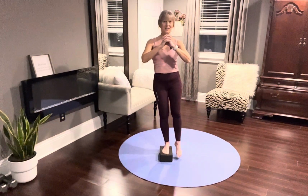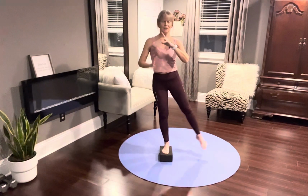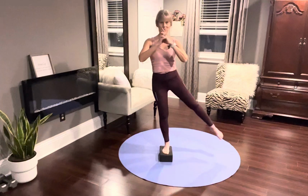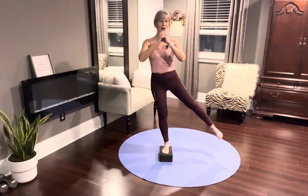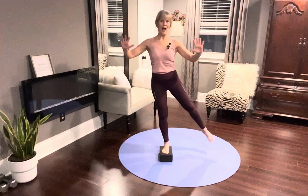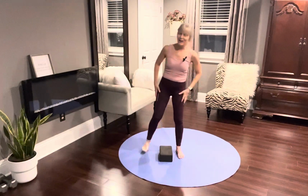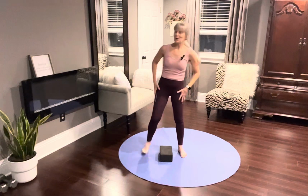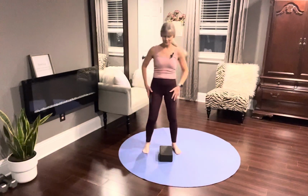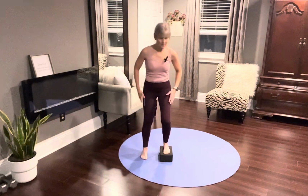Out, in. Try not to sink. Don't sink in that standing hip. So try to stay lifted. 10 seconds. You've got this. Do I? Woo! That ring couldn't come soon enough. Okay. Tap it out, shake it out. Feel free to get a drink in between sides.